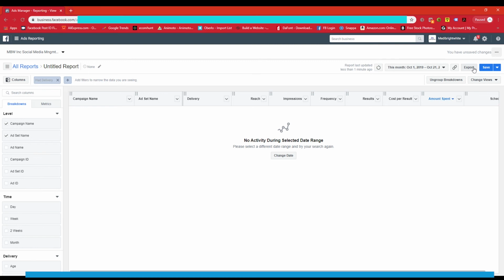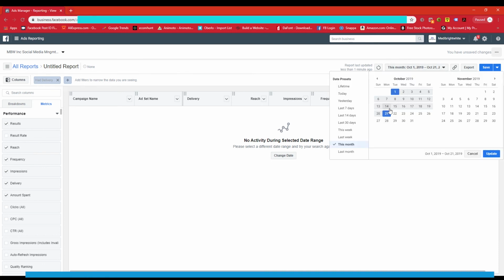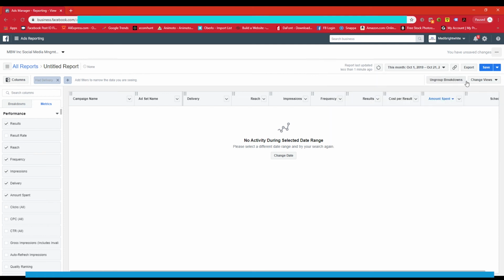And you can choose how you want the information. If it's in an Excel or whatever, that's how you would break that down. And if you're missing anything, it's kind of like how it is in the Ads Manager. You would just find it and click it, and that information will be available. Also, once again, the date is the exact same. It's the same system as we spoke just a few minutes ago, and that's pretty much it.